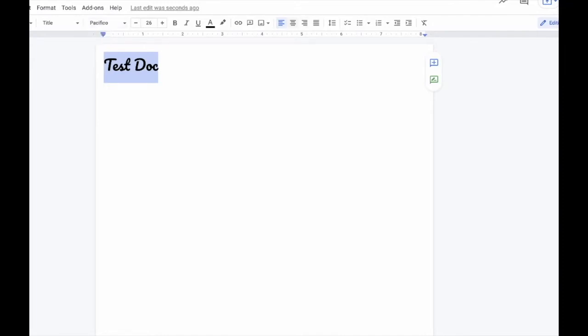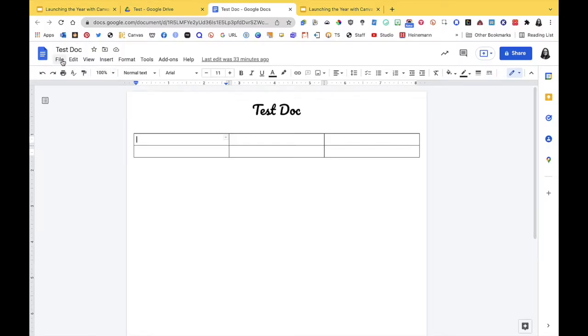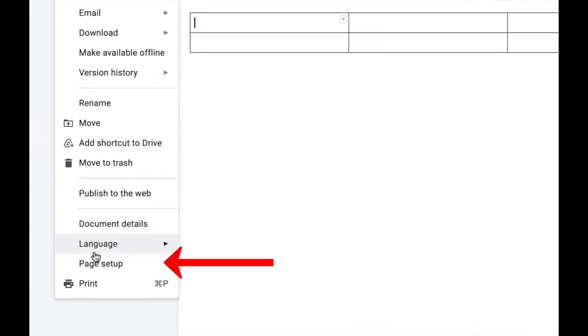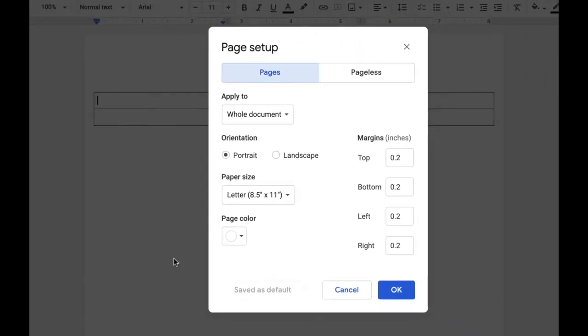Okay, maybe I want to center my title. So I'm going to click the center align. And then I'm going to press return. The next thing we're going to do is click on File, and we're going to go all the way down towards the bottom where it says Page Setup. So this is where you can change your document from portrait to landscape. Some might say from hot dog to hamburger. So let's go ahead and change it to landscape.